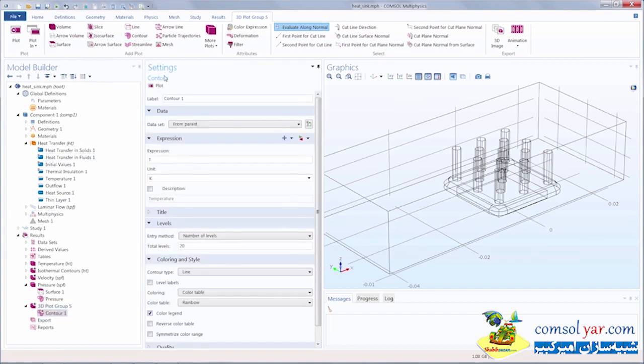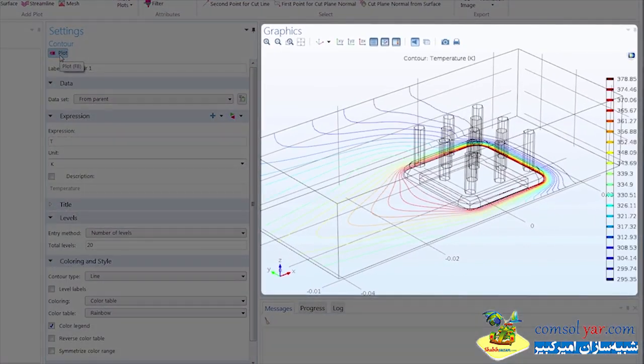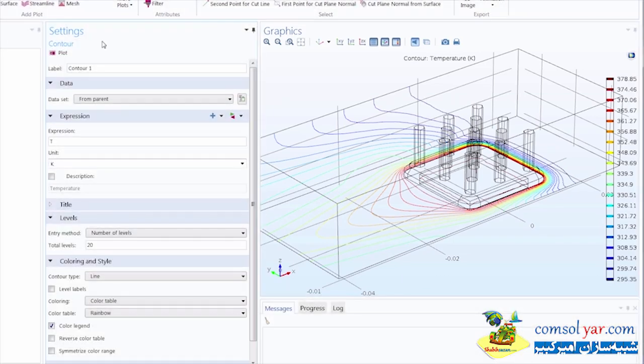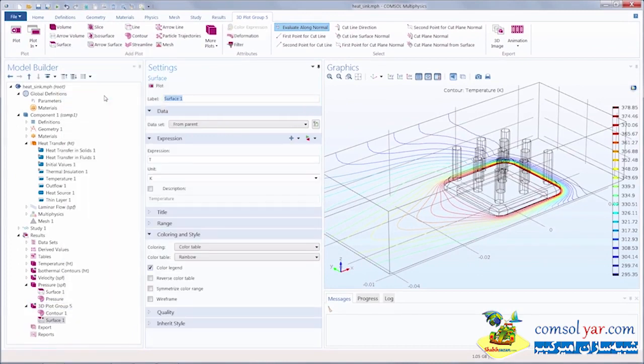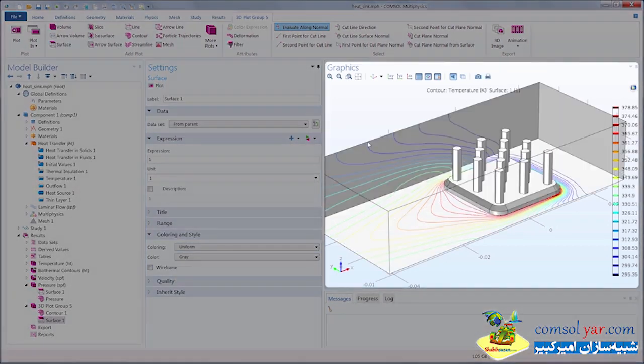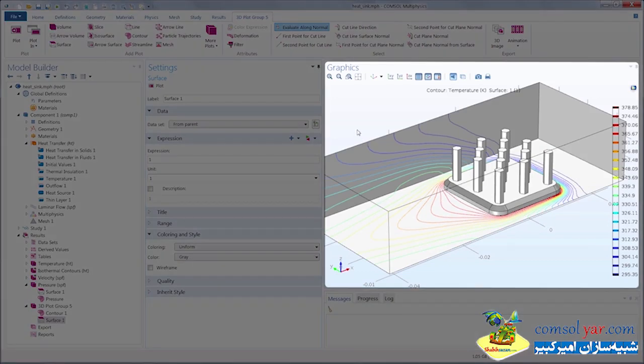And if I click Plot with the default settings, right now our contour plot is showing the temperature changing over the length of the air domain. But it's a little difficult to see clearly what's happening in the plot since we just have a wireframe version of our model geometry. To make the contours more distinguishable, we can add a surface plot. In the expression field, we can enter 1 so that we're not plotting any physical quantity, and we can change the color to uniform and gray. And if I click plot, we can much more clearly distinguish the contour lines from the model geometry itself.